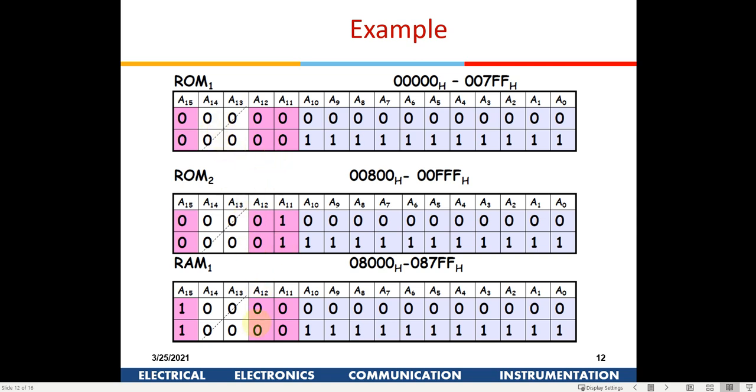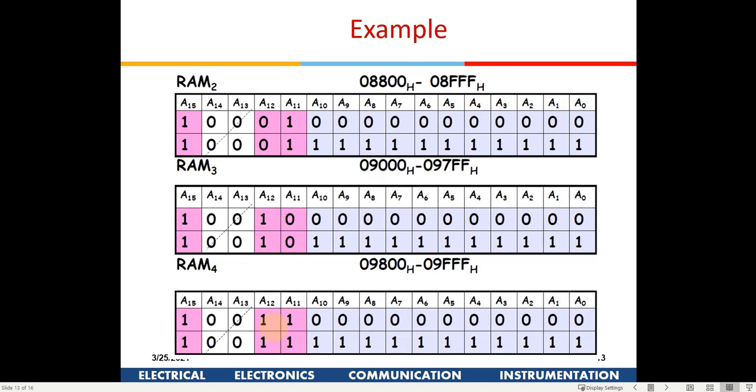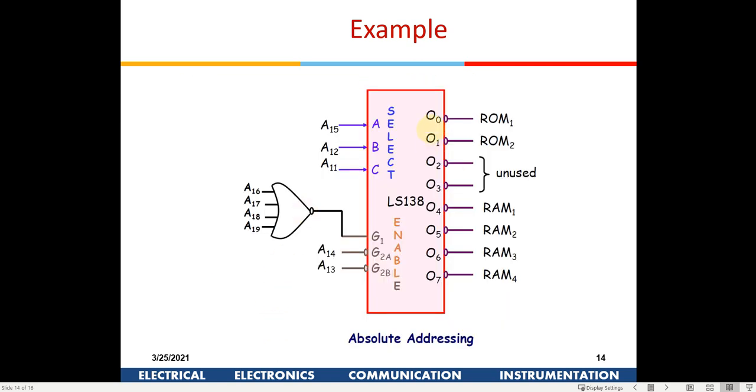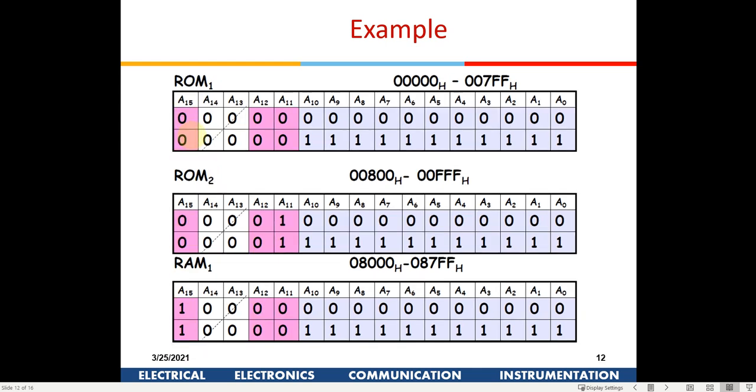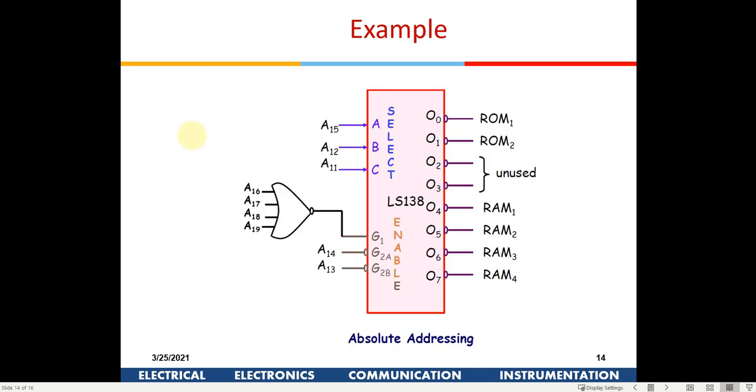So you need to make the hardware accordingly. Once you have done that, you can again use the same configuration which we did last time. These are not used out here: A13, A14, A11, A12, and A15, right? And A15, because we have taken this as a different bit here to distinguish between RAM and ROM. That's the reason we have taken A15 out here, right?